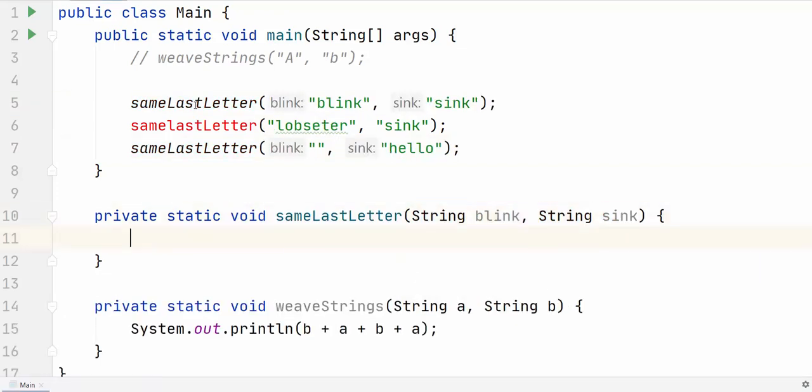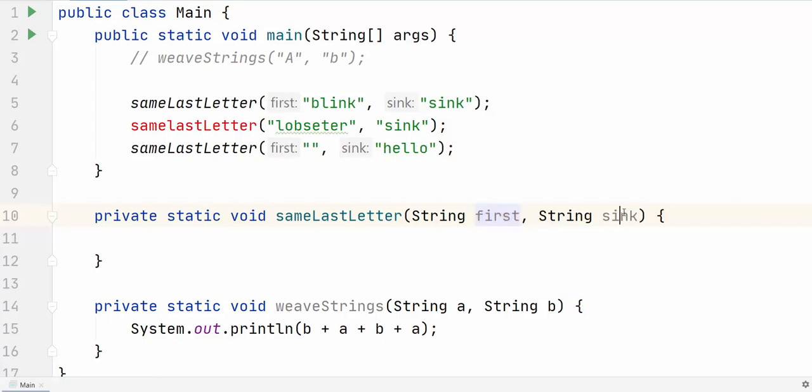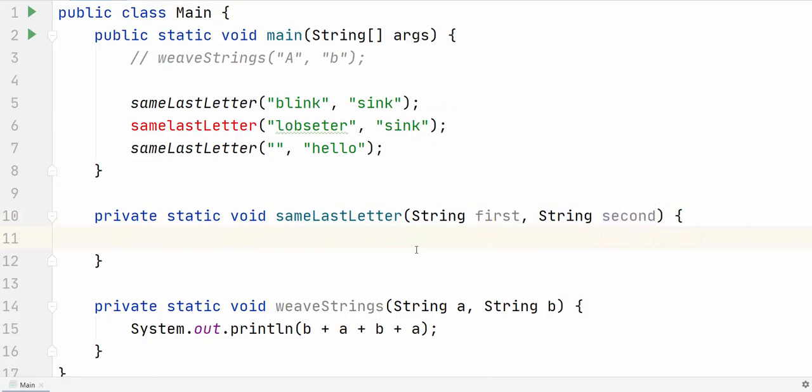Oops. Okay, well, I've screwed it up already. So blink and sync are terrible names. We could call these A and B, but I think I'm going to call this first and second, since that seems like a better set of names to me. So let me do first what I saw a lot of people doing, and then we'll fix it because it has an important problem in it.